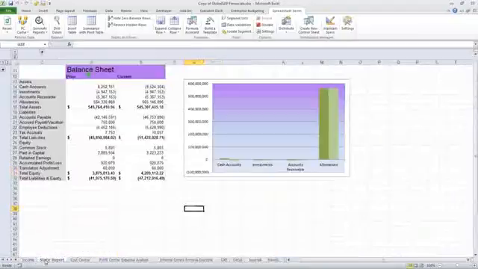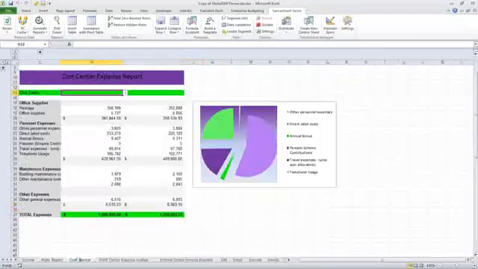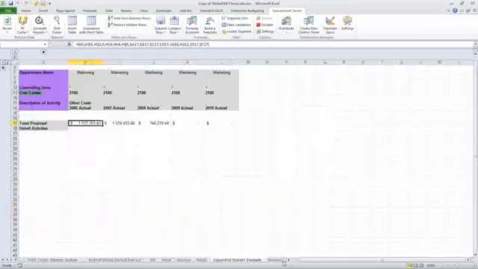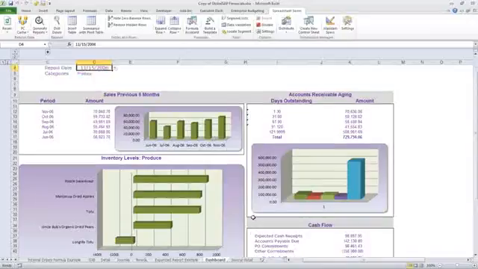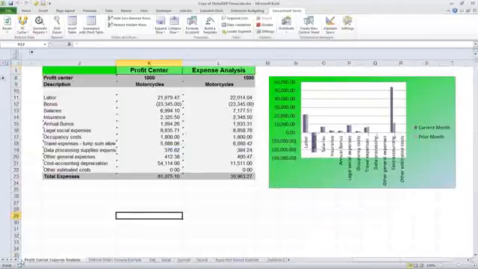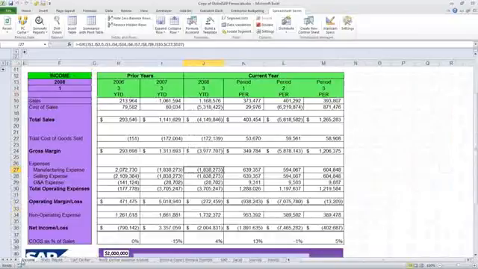Okay, so whether you're building an income statement, a balance sheet, doing cost center reporting, even building more of a dashboard type view of your organization, Spreadsheet Server is providing you that live and dynamic link to your database to be able to pull in these numbers directly from, in this case, SAP, into Excel, and then from that point forward, having these live reports in Excel that you can just simply open up to see the latest and greatest data.